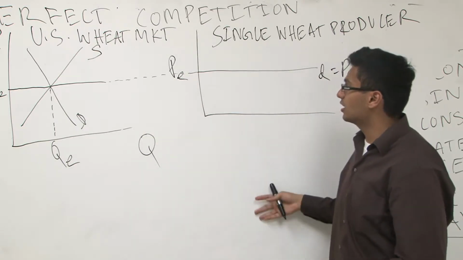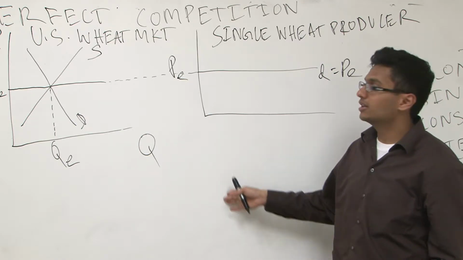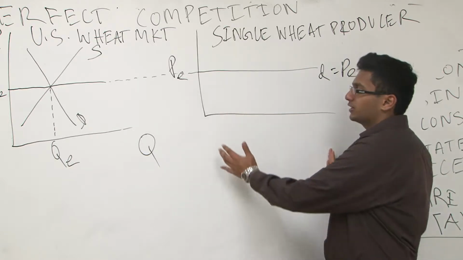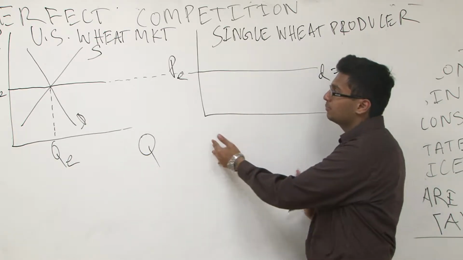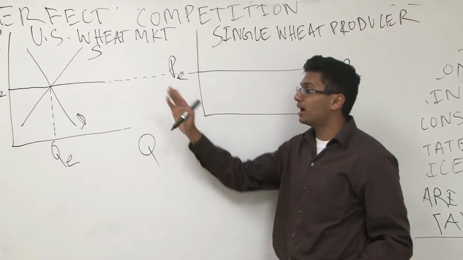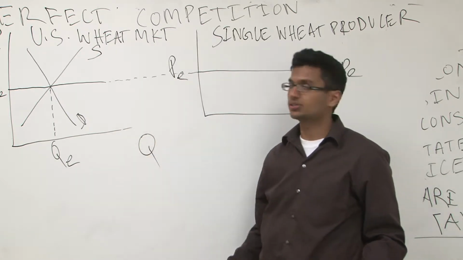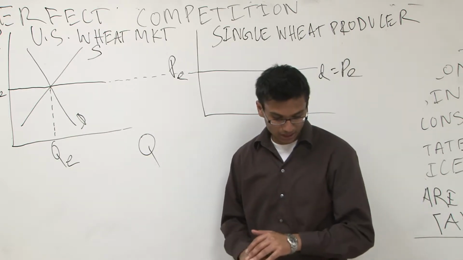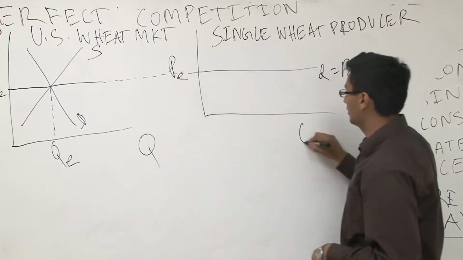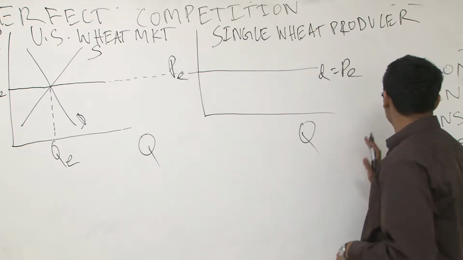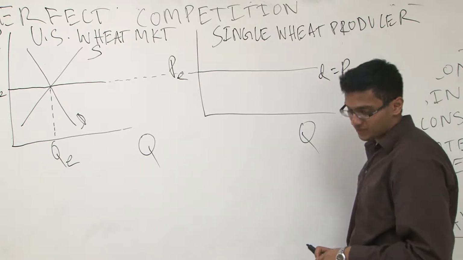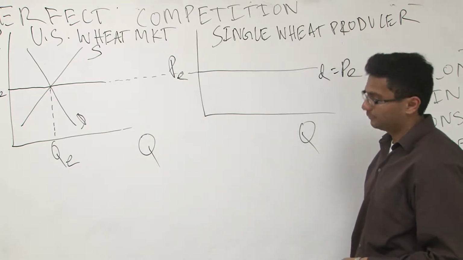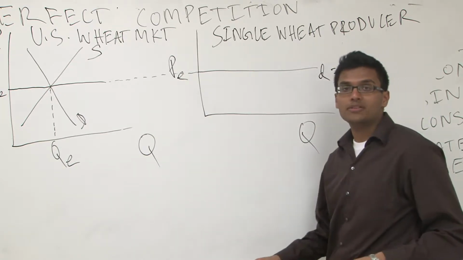So this is the way we're going to start off this particular lesson, differentiating the market versus a single firm. Understand that demand is perfectly elastic for the firm, but the wheat market is not perfectly elastic, yet the price is flat because they're price takers. Understand this because they're both important things to know. This is quantity, that's price. I'd like to move on from these graphs because we're going to come back to them later. For now, I'm going to erase this and talk about profit maximization.